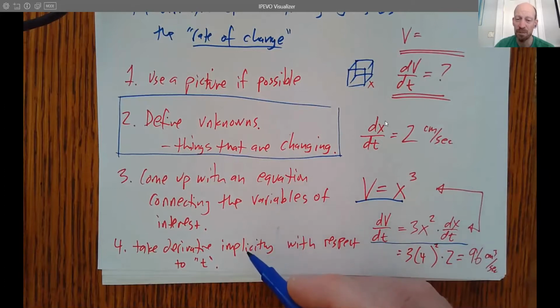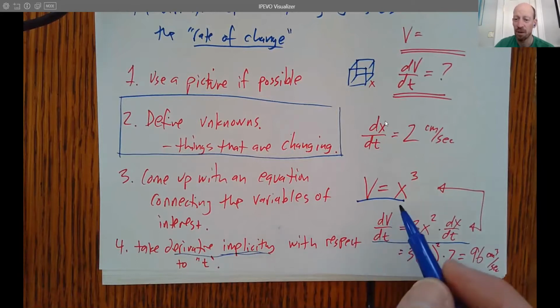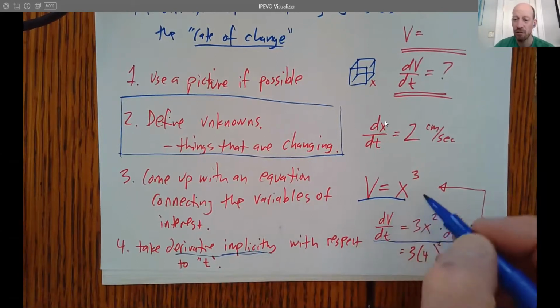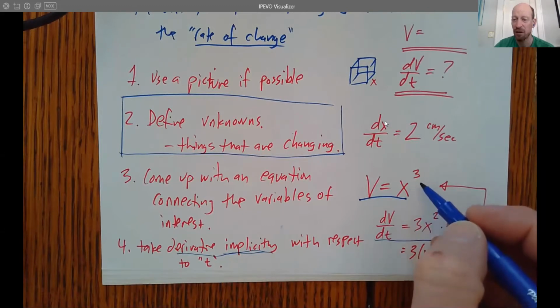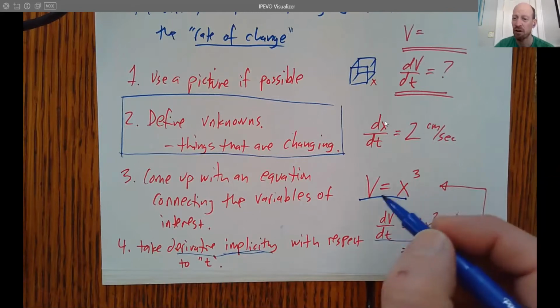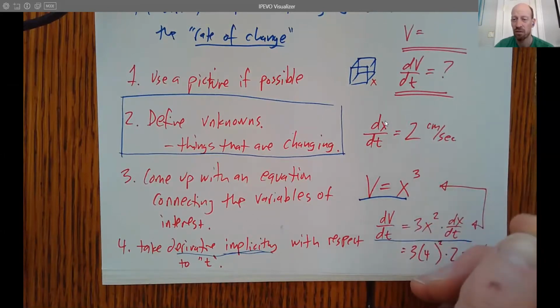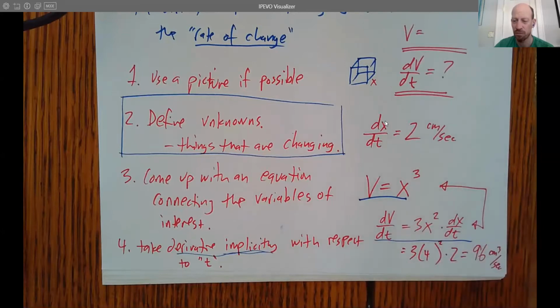And then the other spot, it takes a little bit of practice to take this derivative implicitly when it's in terms of t. But the pattern holds the same. Be careful if I have x times y here for some reason, then I'd have to use the product rule if both x and y are functions of t. So you got to keep track of any variable that is a function of t, and you may have to use at least some of your derivative rules. So this is a pretty straightforward derivative for this one.